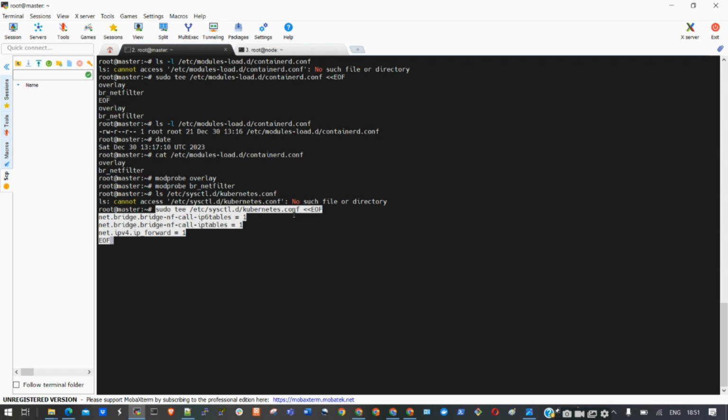So here we have given the value as 1. That means we are allowing the processing of IPv6 packets by ip6tables for bridge traffic. I hope you are getting my point. That was the first line.